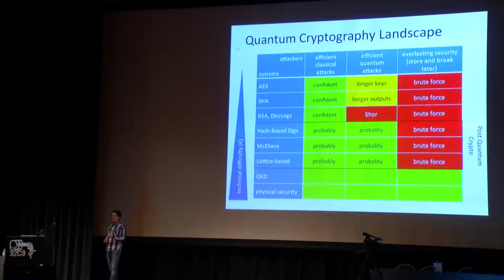And what I see as the biggest advantage of a QKD system is that the attacker actually has to act while the protocol is running. So it really has to attack it at the moment when it's run. And if this attack is not successful, then from that point on, whatever key is generated will be secure forever. And so, of course, it's interesting to take this technology, if you can afford it, if you can somehow implement it, and combine it with, say, more conventional schemes to actually get the best of both worlds. And that's also how current implementations do it.